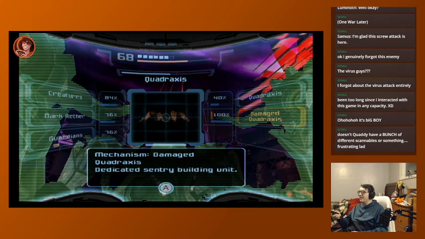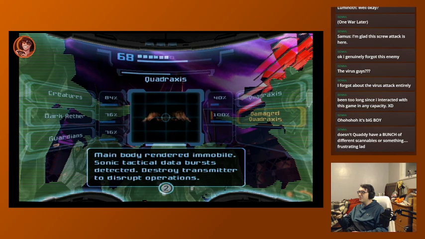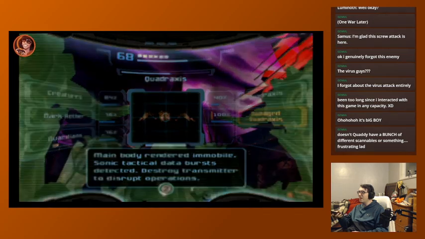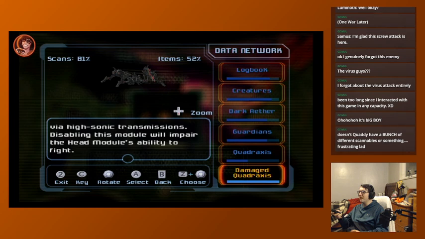Damage Quadraxis. Dedicated sensory building unit. Main body rendered immobile. Sonic tactical data burst detected. Destroy transmitter to disrupt operations. Though the main body is disabled, the tactical control unit within it is still active. It will guide the head module in battle via high sonic transmissions. Disabling this module will impair the head module's ability to fight.